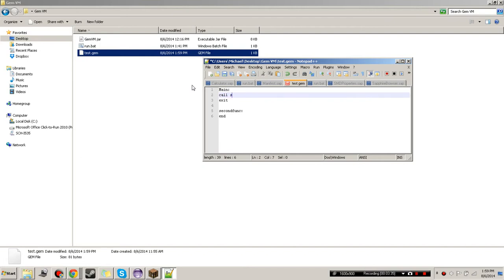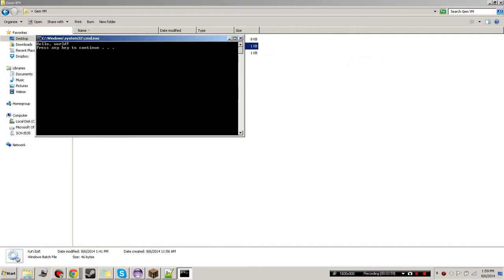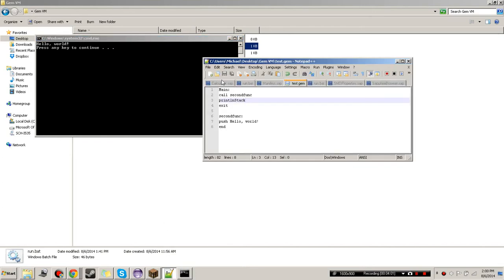So we can call the second function. You can also put semicolons if you want, that's optional, you don't really need it, and it will call the second function, which will push the string hello world, and then it will go back and then print line stack. This is also a hello world program, just a little bit more complicated.